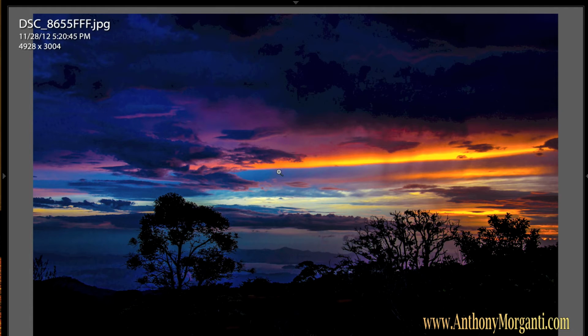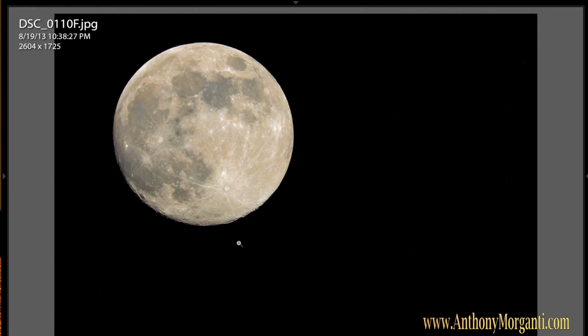This shot is nice. It's super saturated colors in the sky, a silhouette. It's a great shot. There's nothing I really could add to that to make it any better. And nothing I could add to this one. This is a great shot of the moon. He probably used, I would imagine, around a 500mm lens. As a matter of fact, that's probably a Sigma lens. I have that same lens. It's a very nice lens.